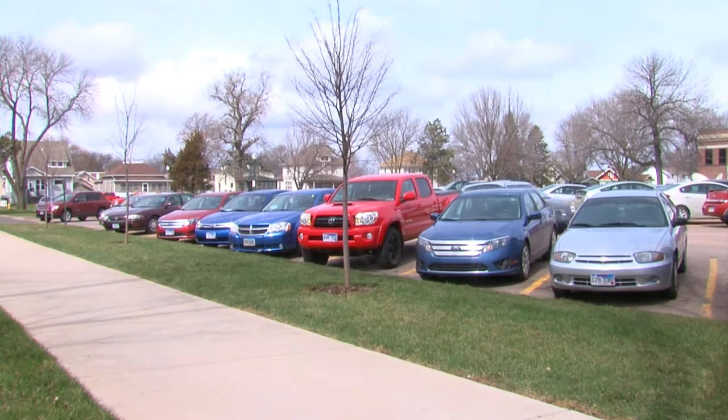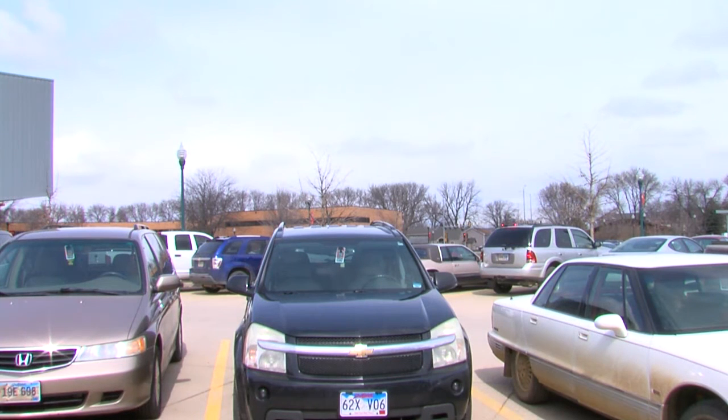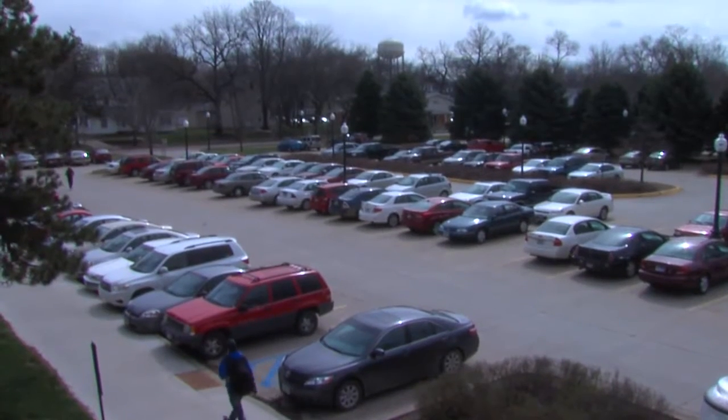So we do have some plans, particularly to expand lots 4 and 5, which are the lots east of Delzell. We look at making some improvements and expansion over there. Otherwise, we will look at the lots as the different buildings and stuff grow, where does our needs more prevalent. For Coyote News, I'm Brandon Promeny.